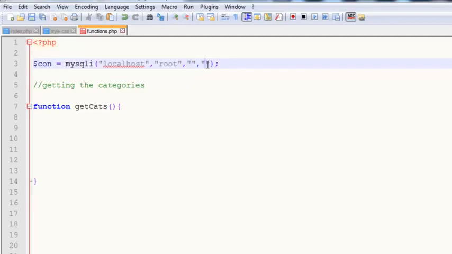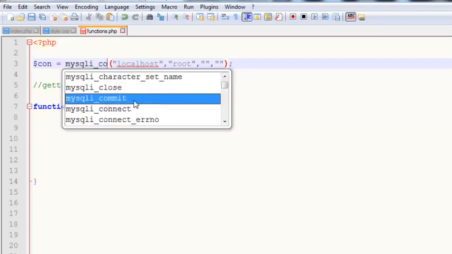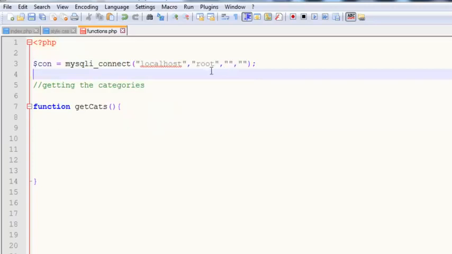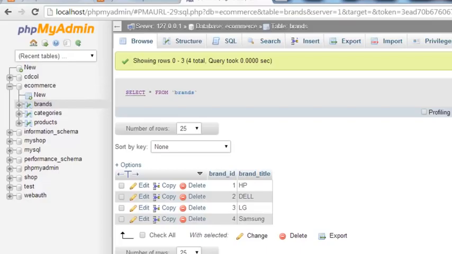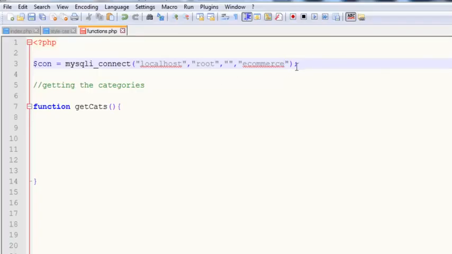And at the last point, in the last parameter, we need to, this is actually mysqli_connect, not only mysqli connect. So here we need to write the database name in the last parameter, which is ecommerce, the one we have created. So the connection has been established over here, and we'll add some more, like connection close and error etc. in mysqli, if the connection was not established, so there must be an error.